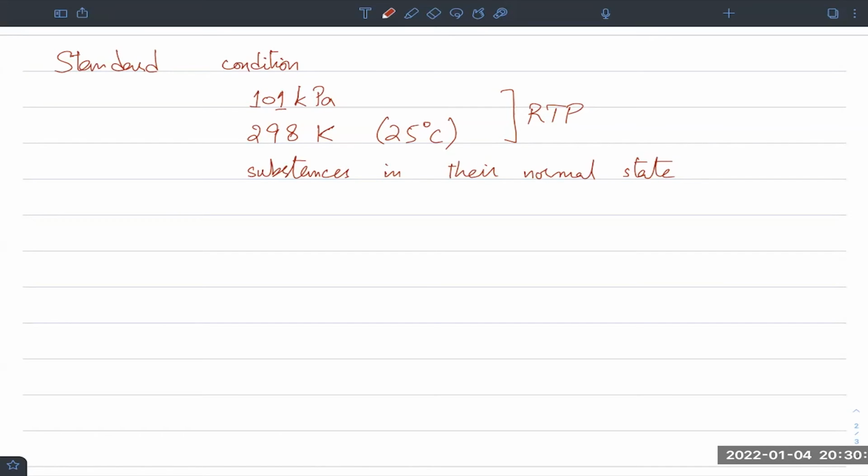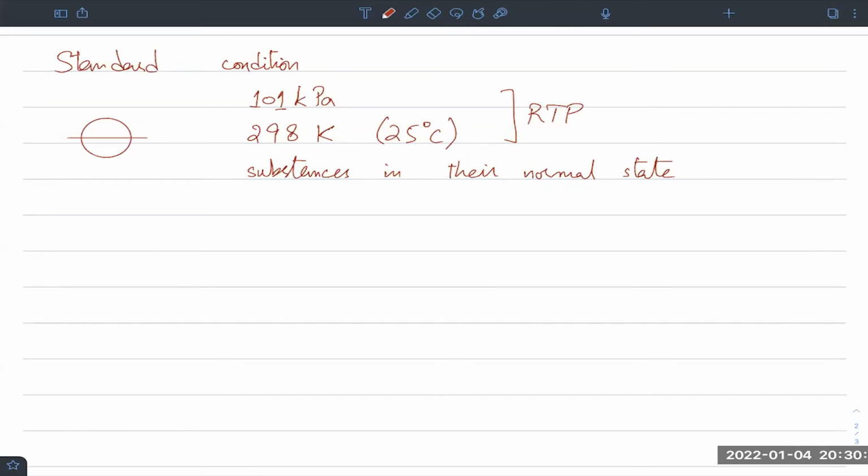So these three things come together and give us the symbol of the standard equation. This is a circle with a line through it, kind of like Deathly Hallows, except for the cloak. This is the standard condition symbol. So in any reaction, if you have this symbol, that means the reaction was done at 101 kilopascals, 298 Kelvin, and every substance was brought back to its original state. So if you're doing a reaction and you want to measure the standard enthalpy change, then you must wait for steam to condense back to water. Carbon dioxide will remain gaseous.